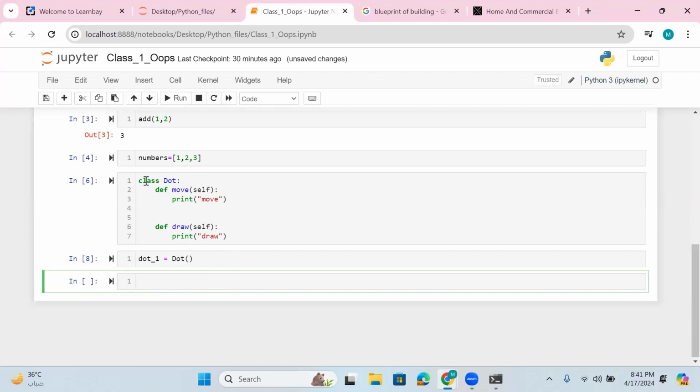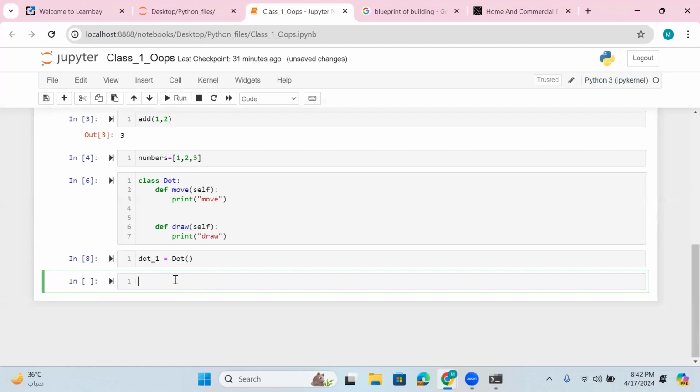Now, you can just focus here as of now. This is the class, the name of the class, dot. And inside the class dot, I have created two. In the normal way, not keeping OOPs in mind, this is a normal function for me, if I'm not creating it in a class. But if I'm creating this inside a class, this is a method for me now. Let me just show you. Hold on. Now we can do it like this.